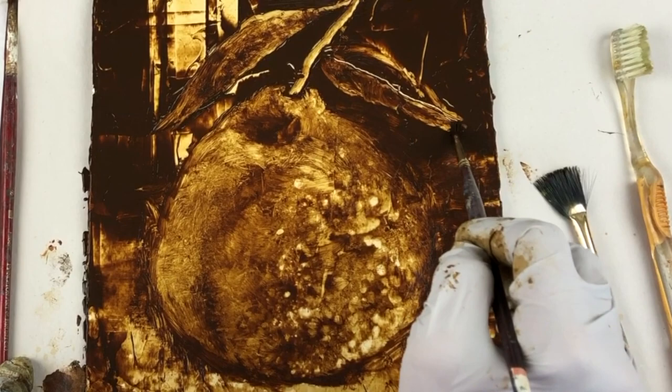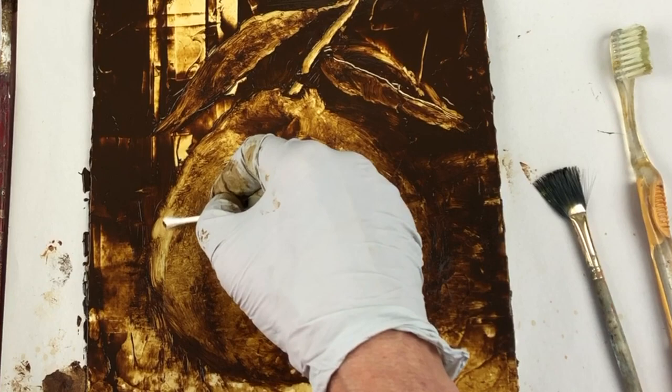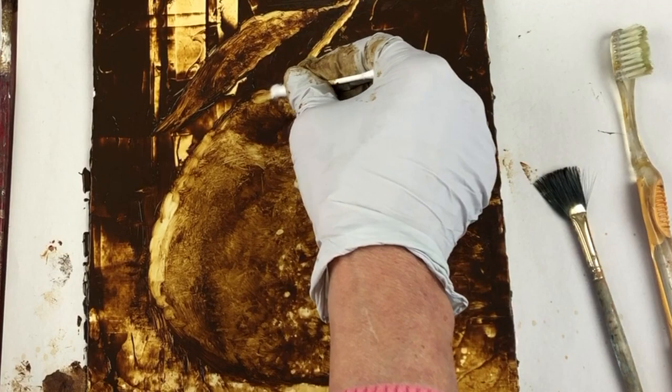You can leave your painting in a monochromatic state like this one, or you can glaze it, and we'll get into that in a minute. It's really fun to create the lines by wiping them off. I just find the backward aspect of that really intriguing. I'm using a moistened Q-tip to go back in and get some white whites.